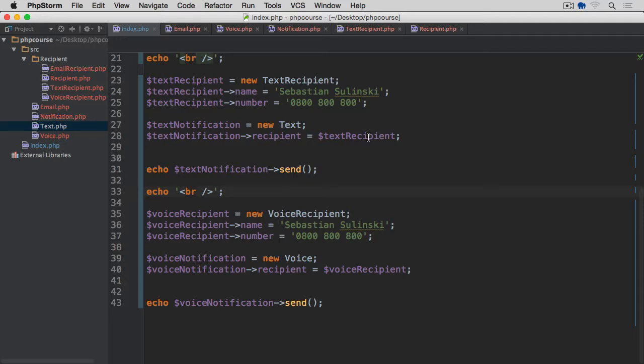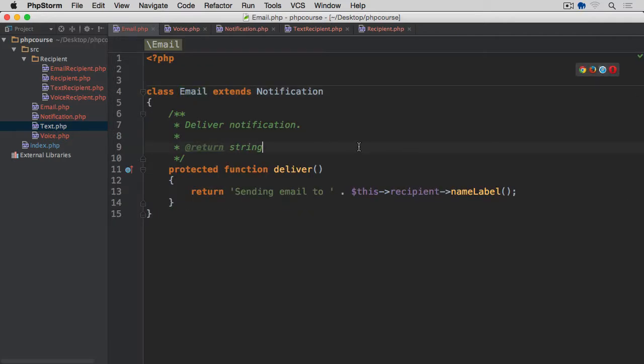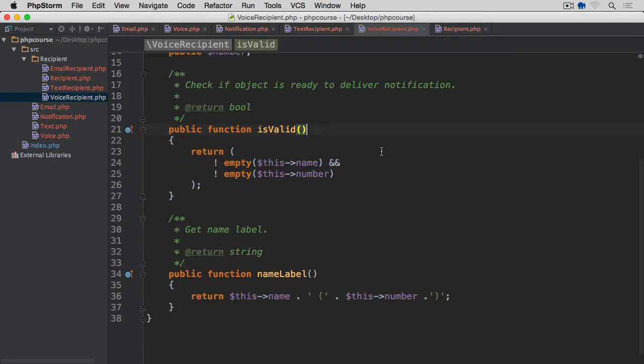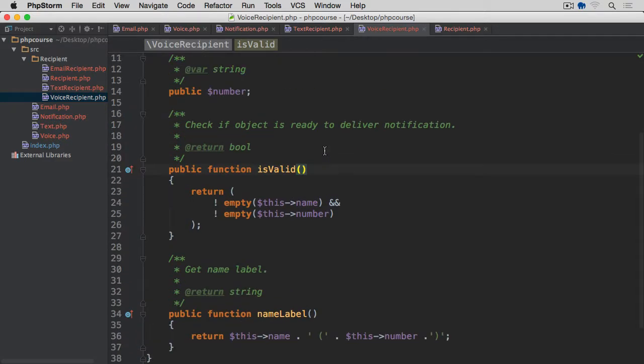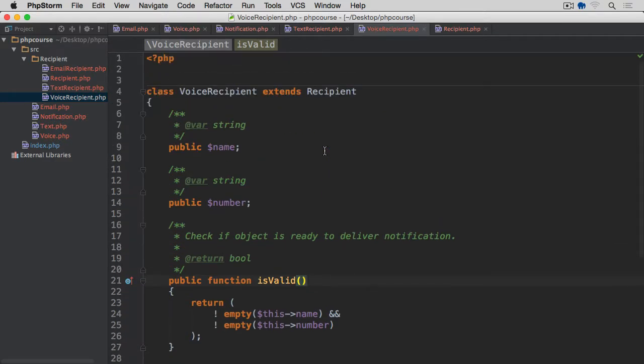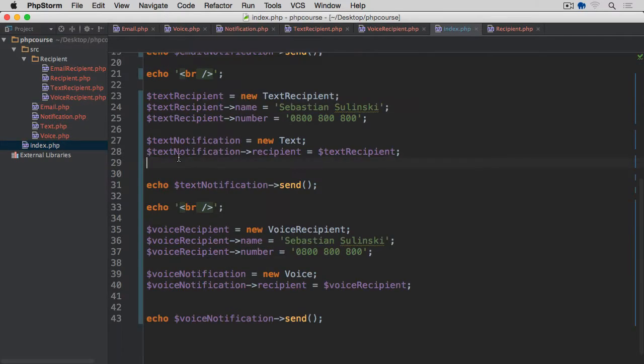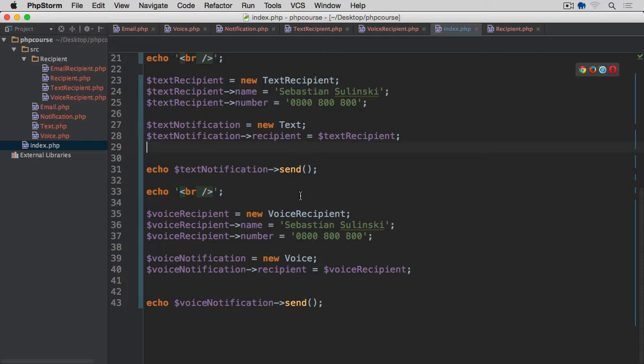Now, one thing which we've obviously seen earlier, this text and voice recipient, they share pretty much everything. Everything here is the same. So what we could do instead is perhaps have it renamed, one of them, to phone recipient, and then just use it whenever we actually call. If I open this index.php, we could only use this phone recipient, so rather than voice recipient and text recipient, phone recipient properties are the same.